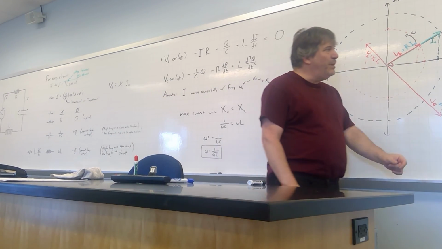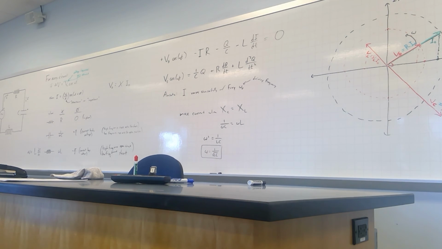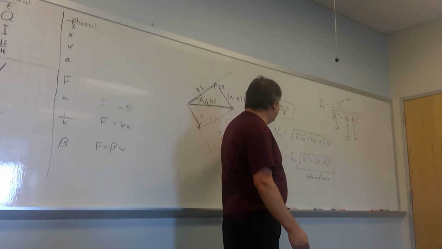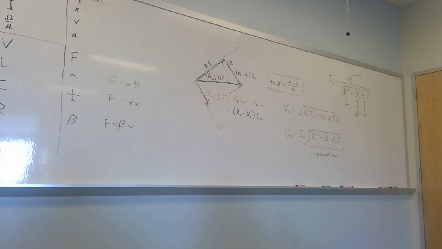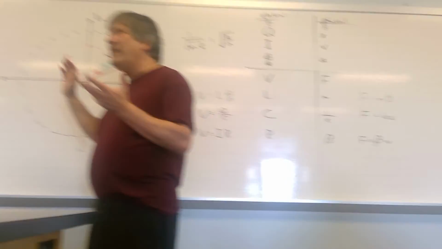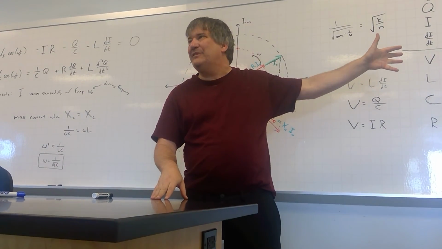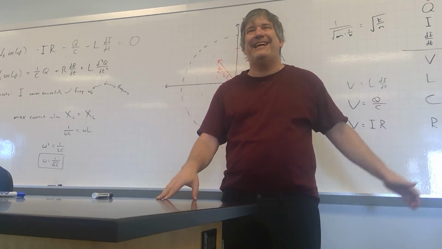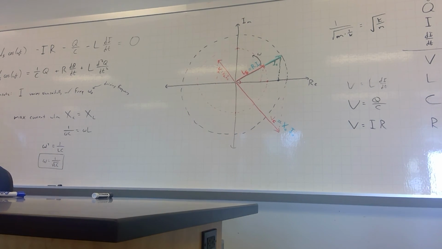All right, that is mostly what I wanted to get through today. These are this result for the amplitude of the current through that circuit, and this result for the phase difference between the voltage and the current. These are the correct solutions to this differential equation that we were setting up. However, what I'm interested in the long run is not so much that you can make use of that exact solution. Those of you who take Carlos's class will have plenty of chance to practice that later. But hopefully thinking your way through this deepens your understanding of how these circuit elements actually behave.